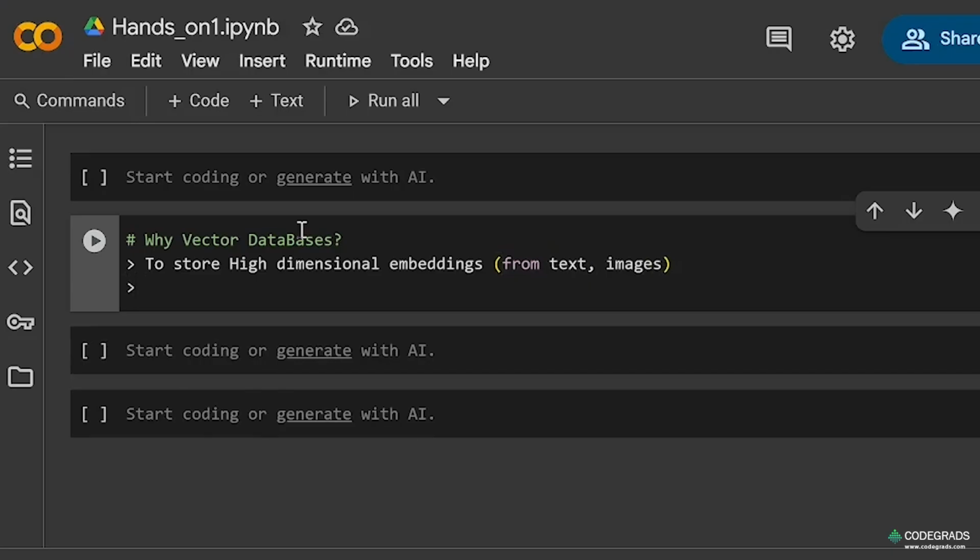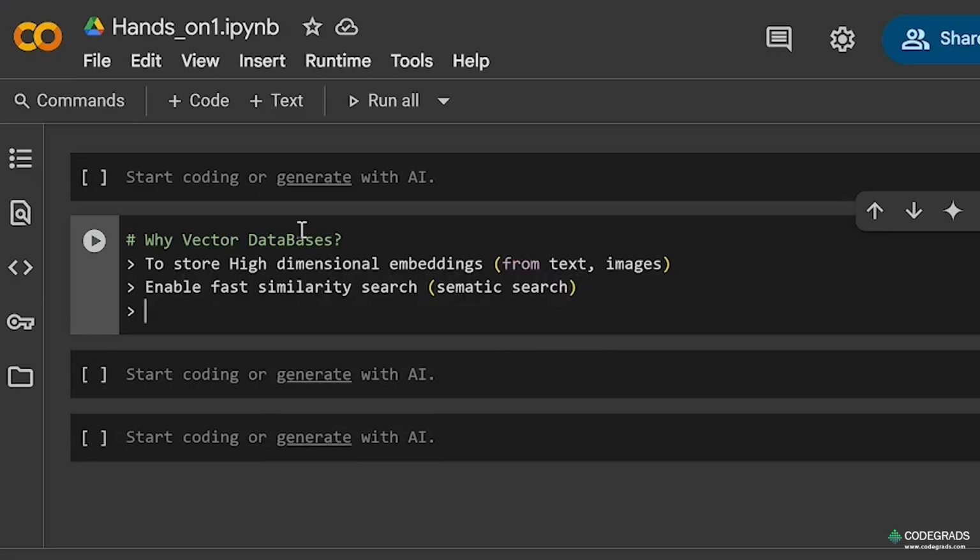Second, to enable fast similarity search, that is, semantic search. And third, it is scalable for millions of records. That is the reason we use vector databases.